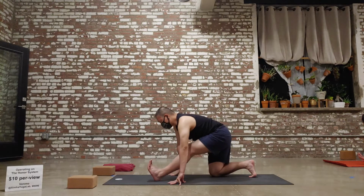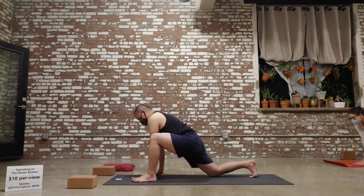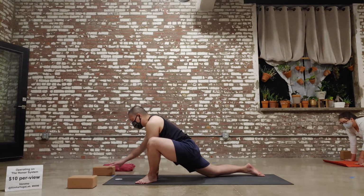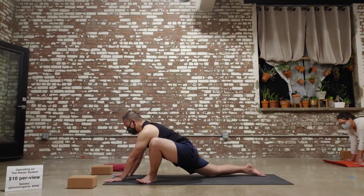Then begin to step the left foot back down. Take the hands to the ends of the left foot. Turn your left toes out at an angle. Left thigh also turns out. Untuck the back toes. Then start to walk your hands forward. Use your blocks if you need for lizard pose.